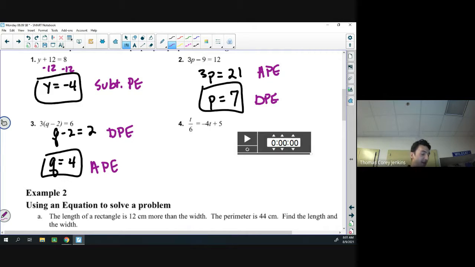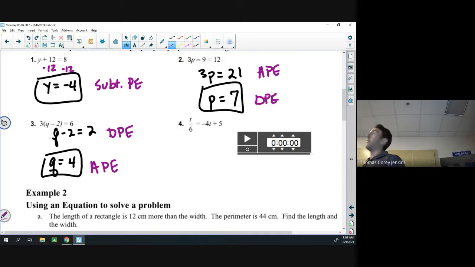All right, and then number 4. May, were you able to get through that one? Okay, that's all right. Let me try one more, and then I'll maybe take a volunteer. Nate, did you get number 4? Okay, anybody? Anybody got number 4? Yes. 1.2 is correct. Very good. So how can we work through that one?